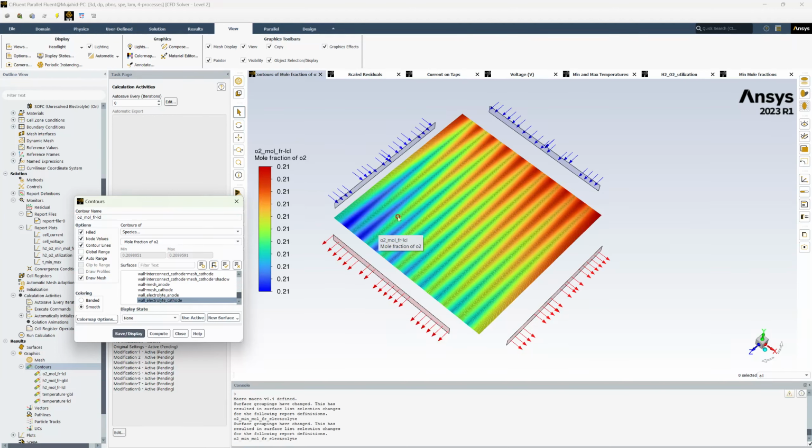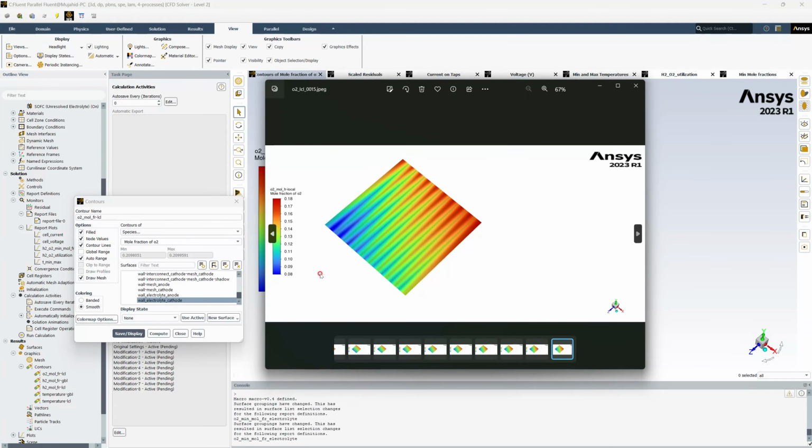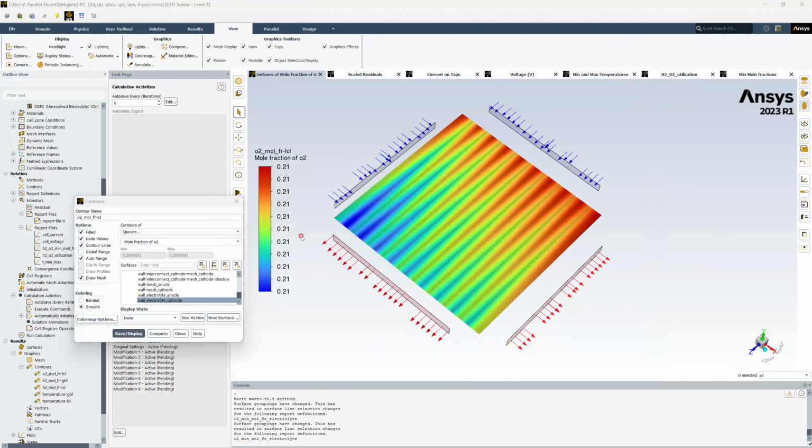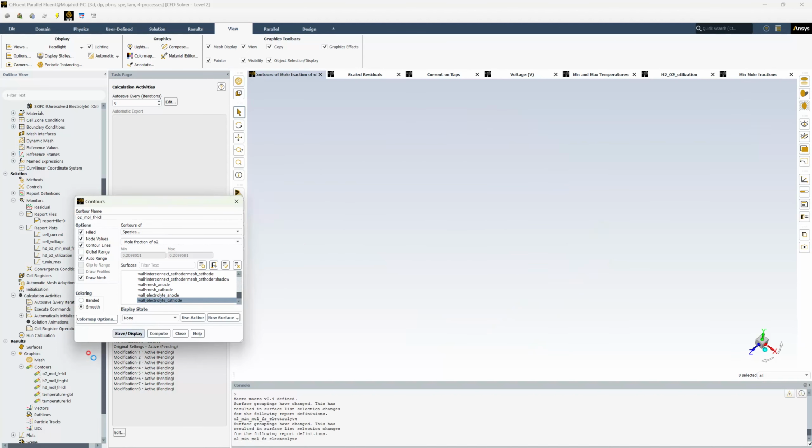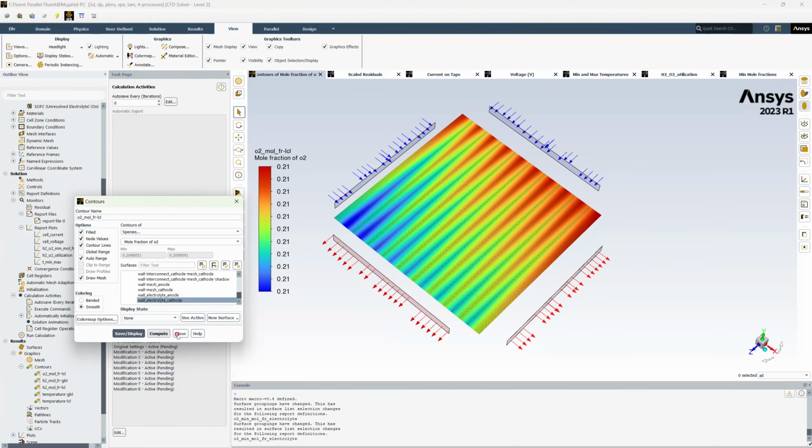Now you see we have a very good representation of the oxygen mole fraction, and here you can see it is all at 0.21, but for the localized conditions for O2, the minimum mole fraction went down to 0.08, so we should color the mole fraction down to 0.08 for the global conditions. So save display and copy it.